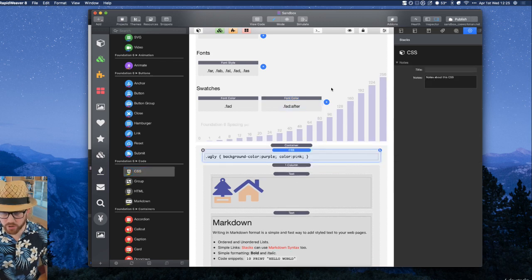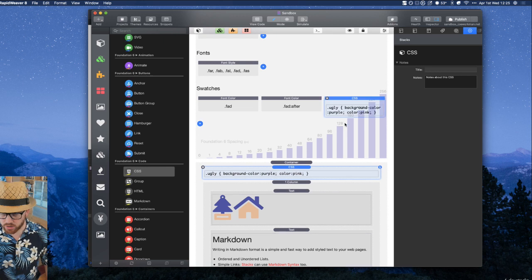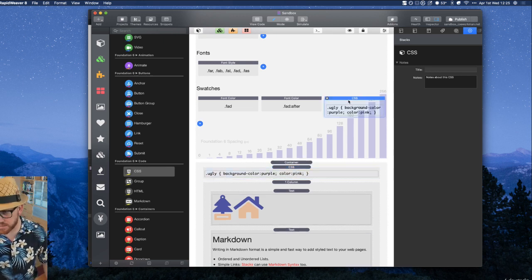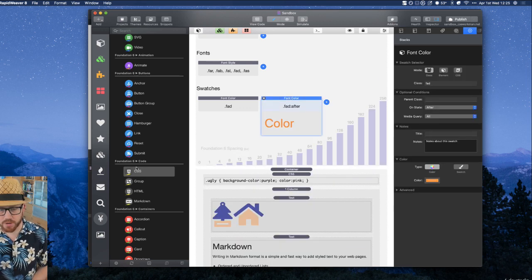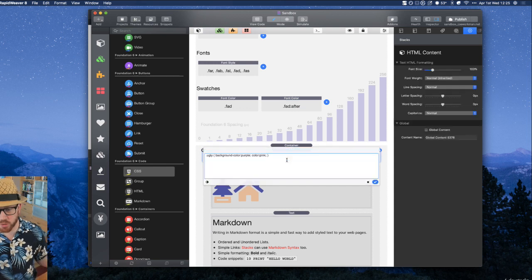Or you can use the CSS swatch, which, hint, this CSS swatch and this CSS stack are the same exact stack. So it doesn't really matter. You can use this CSS stack, and you can use total CMS macros to your heart's content in here, and it will work.